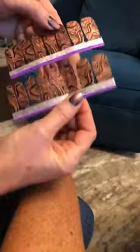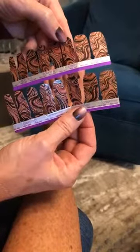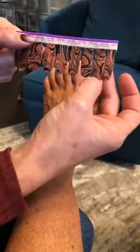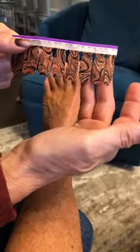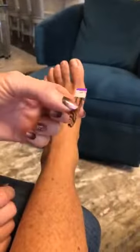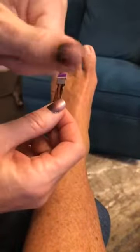Now, in your nail package, you're going to get 2 of these strips. So there's actually 16 strips. And if you turn them over, you'll notice that some of them are a little bit chunkier on one end and thinner on the other end. So it helps you to really choose the right fit for your nails. These are meant for fingernails, but honestly, I did my fingernails and my toes with one set of nails. So I'm going to take this smallest one for her pinky toe. And when I do nails, I always start with the pinky and I work my way up to the thumb. So you'll see how I use my thumb.